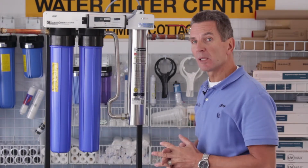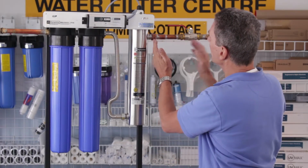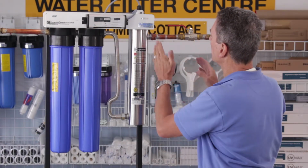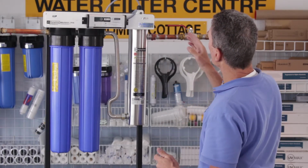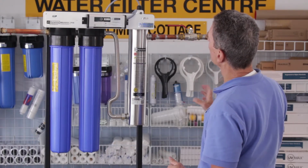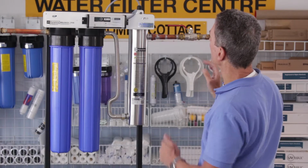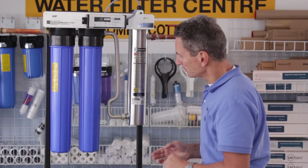Now, if you have PEX plumbing, it's very important that you have copper leaving the unit on this side of the ultraviolet chamber. So you have to have at least 16 inches of copper, or copper with a 90-degree elbow, before it goes to the PEX. You can't connect PEX directly onto the ultraviolet chamber here. So keep that in mind, at least 16 inches of copper leaving the unit.